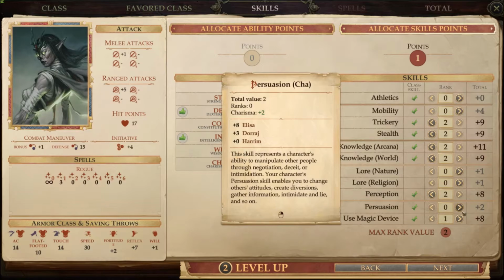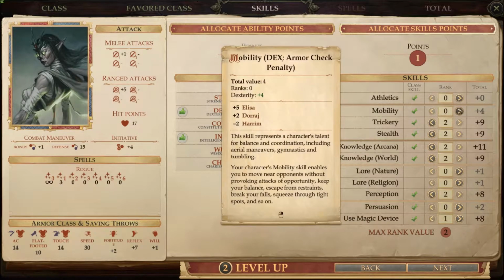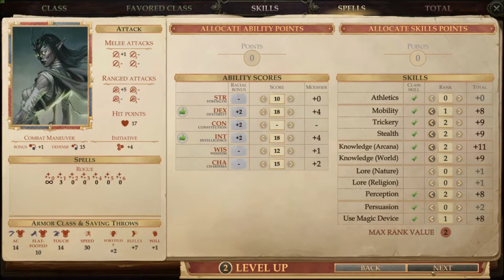From there, she had Persuasion at 6, but I don't even think she needs that. So let me dump the Persuasion 6 into Mobility. Because I had Mobility at 3, Persuasion at 6 by the end of the build. I may make this a 9. She doesn't use Persuasion. Use Magic Device was something that she does use. But I will unlock Mobility.